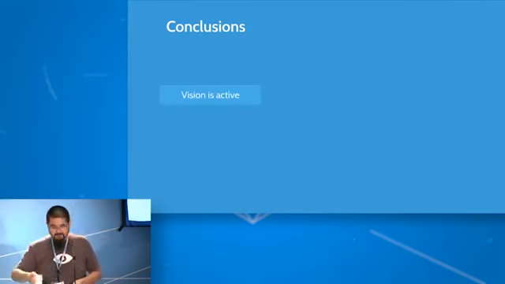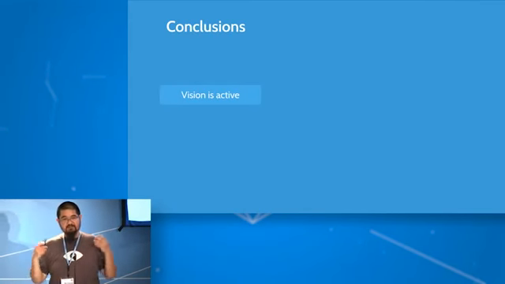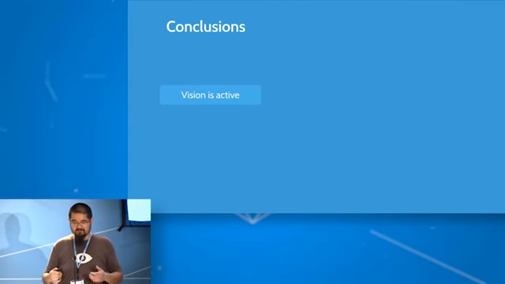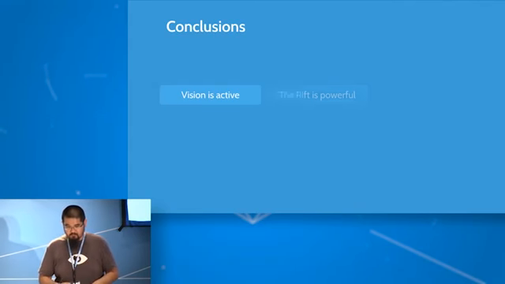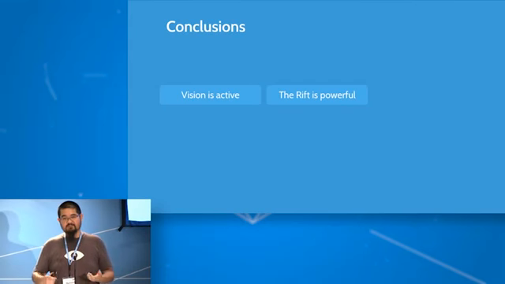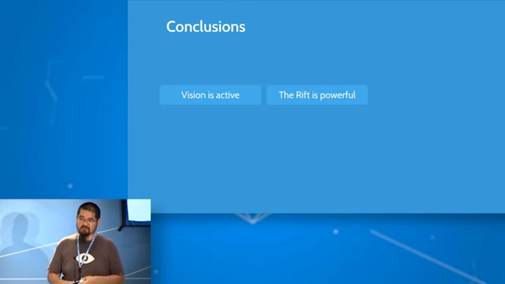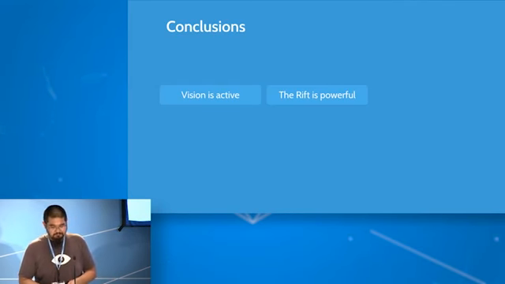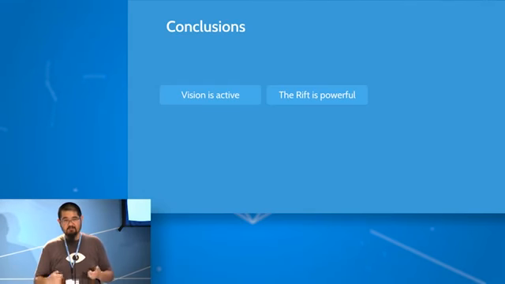Finally, my conclusion here, some points I want to leave you with. Again, vision, despite our intuitions about it, is a very active process. It's inherently a process of interpretation, even though it doesn't necessarily always feel that way. And second, because the Rift is providing your vision the only information it has to interpret what's happening to you in the world relative to the world around you, the Rift is a very powerful tool. And as such, comes with very important responsibilities to your users.